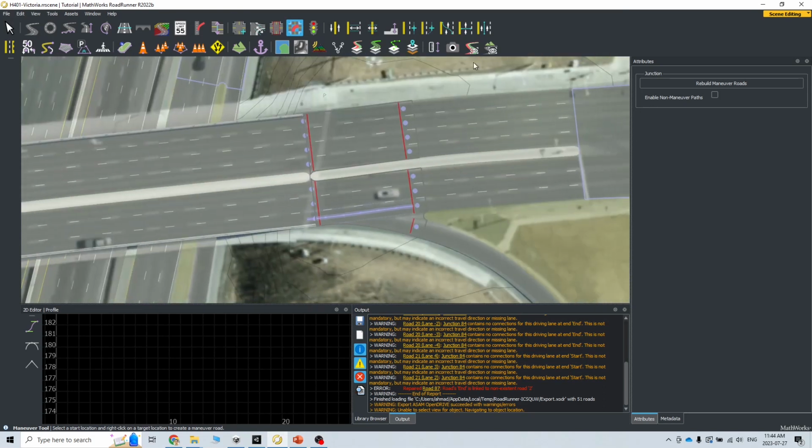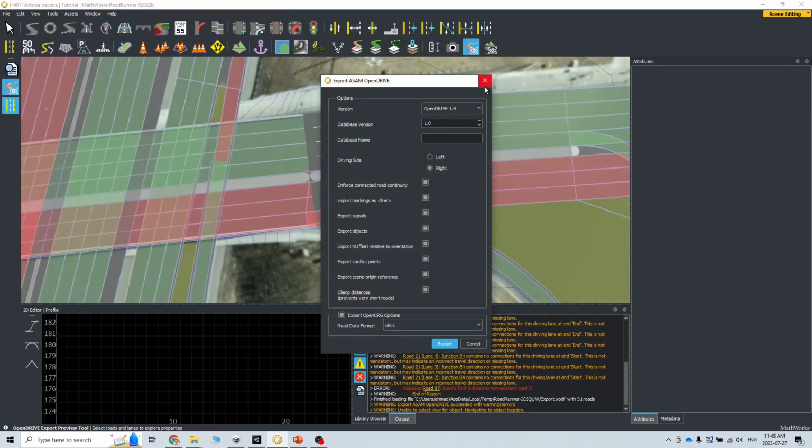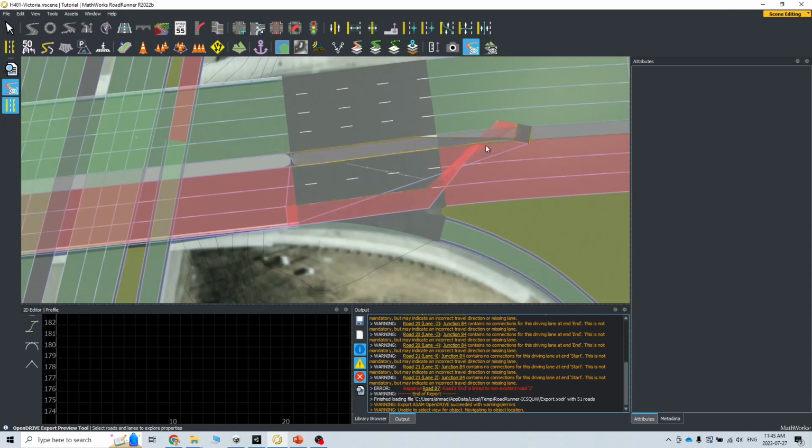So there are a couple of errors coming from this. For example, the lane road 20 lane 3 junction contains no connection. So these types of errors are because of these connections. But the important thing here is that this type of thing should not happen. I mean, it's coming here, and then you see there are some messes here.